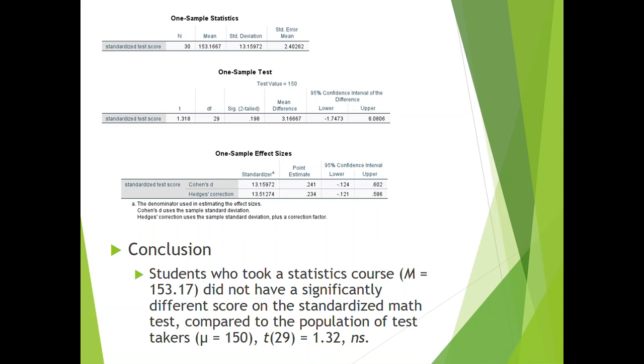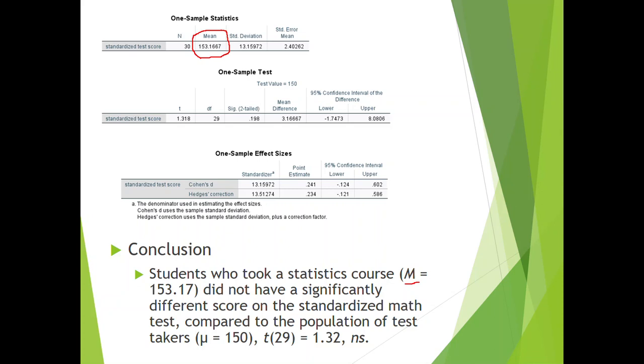Students who took a statistics course, and then you see I inserted the mean there. That is our sample mean. So this value is our sample mean, which is why we use the capital M. That's APA style. We'll use capital M to represent our sample mean. And you can see I got that from up here in this one sample statistics table here.